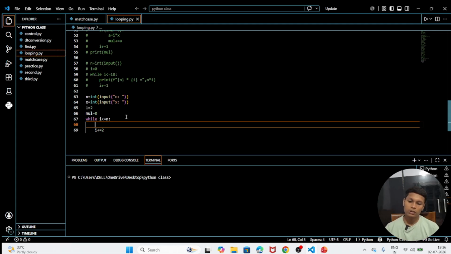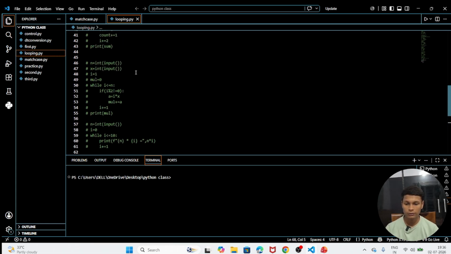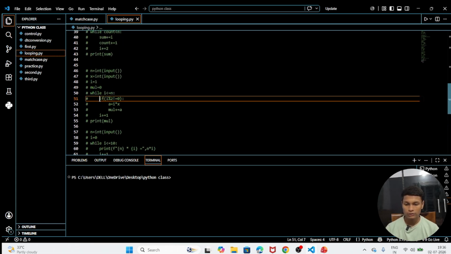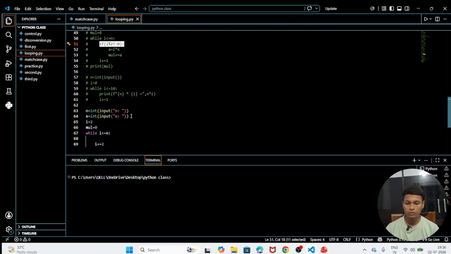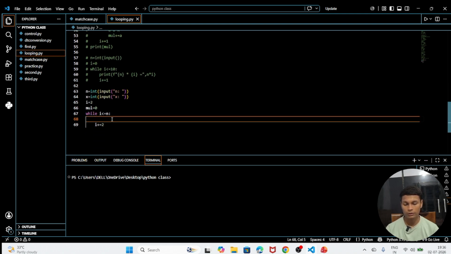And after giving this iteration, we are going to write inside the while loop. We are not using an if statement there. As you can see in the previous code, we used an if statement, but here we are not going to use it.